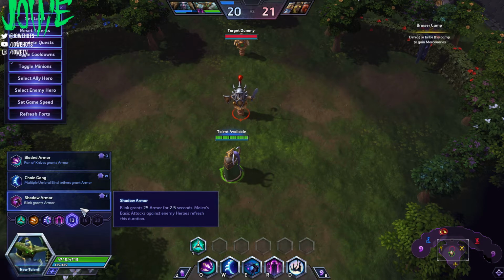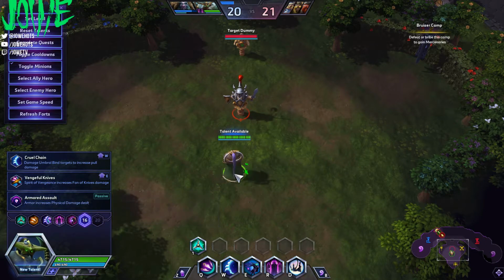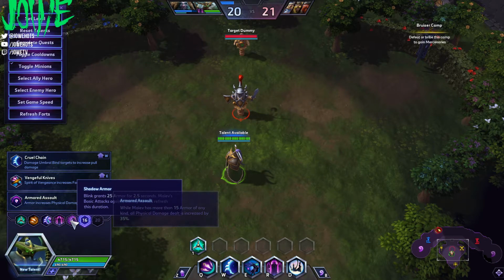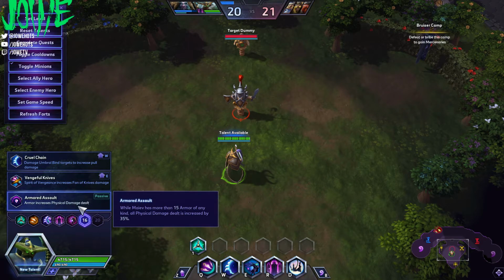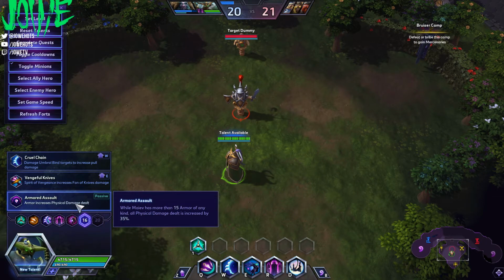Then you want to get Shadow Armor. It refreshes with auto attacks, so you know, synergy. Armor Assault. Armor increases physical damage dealt. It's easy if you get that. I mean, all of the 13 talents make you have this up pretty much, and this is increasing your splash and your damage to the main target.